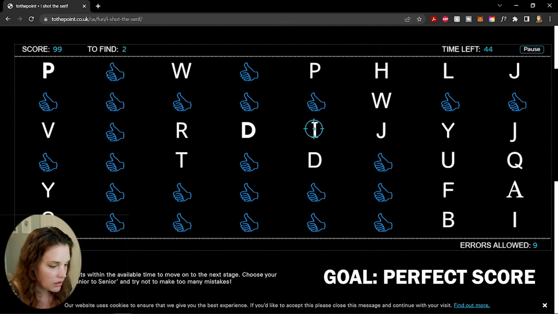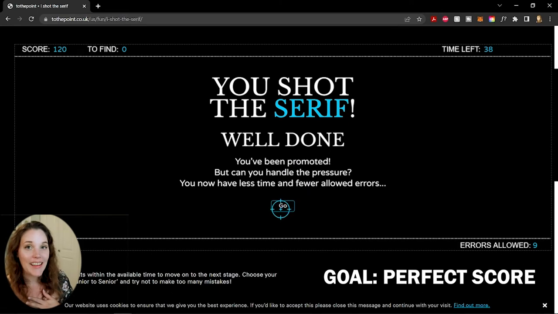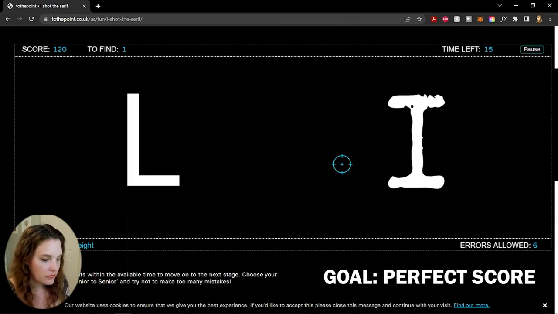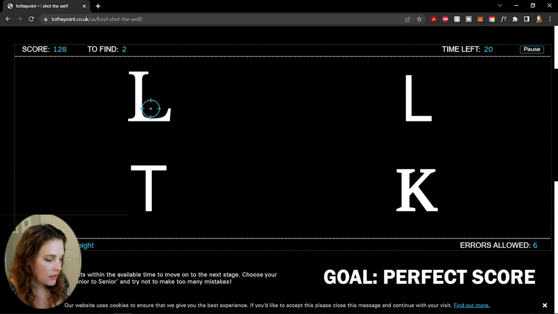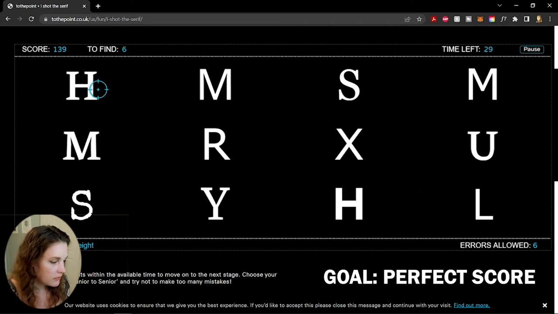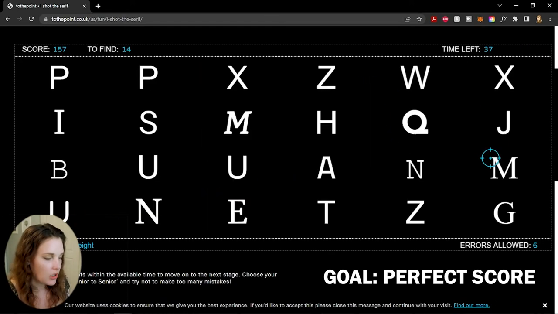Two. All right. One of them has to be I. And I'm missing one. Where is it? Where is it? A. Woo! No errors. Yay. Okay. Next. Middleweight. It's definitely I that time. L. Okay. All right. I'd find six. Got him.